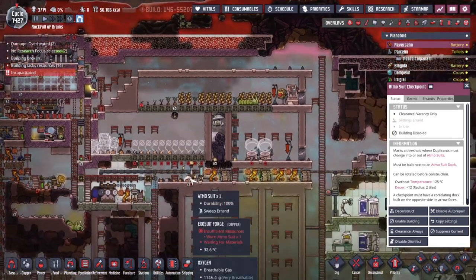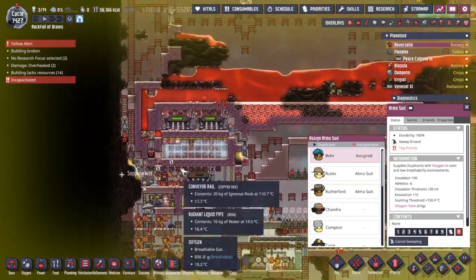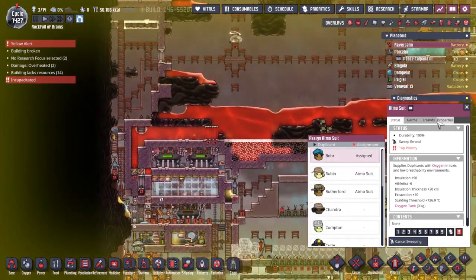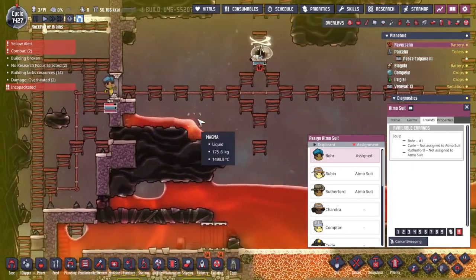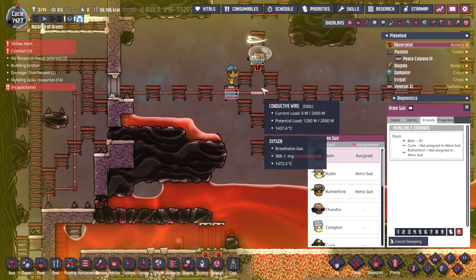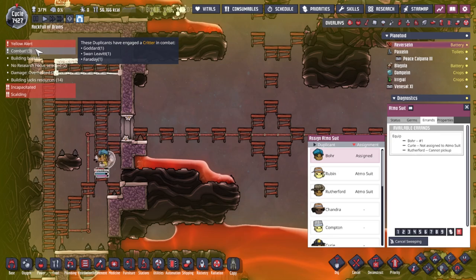Oh, he's going to go save his friend first. That's not quite the order we want him to do that in. Okay, well, he's decided that saving his friend is more important, which I understand, as long as he doesn't end up more damaged. Okay, we're going to have more than half health left. That's good. Combat, don't worry about the combat.